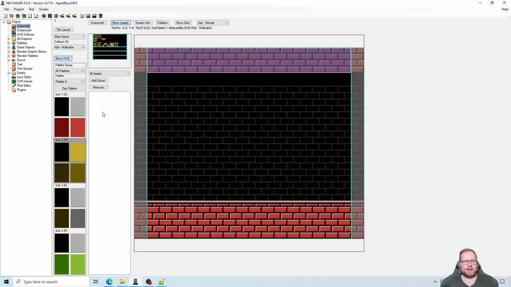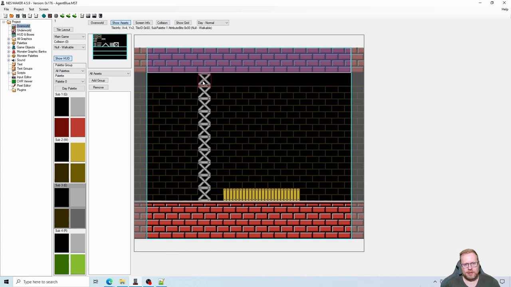So I made two new tile graphics. One that looks like this. It's supposed to be some sort of fence. So this is just to show you how this hide behind tile thing works. And I also made this other graphic. I'm going to choose the gray palette for that one. So something like that. Alright, so right now these are just normal background tiles, right? So I can walk in front of these. They are just part of the background.